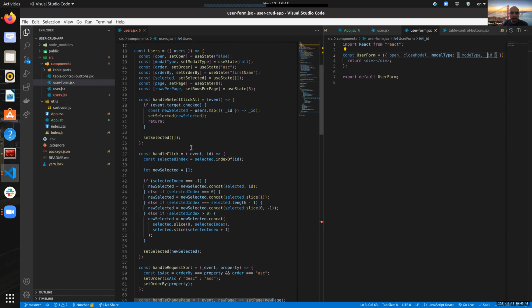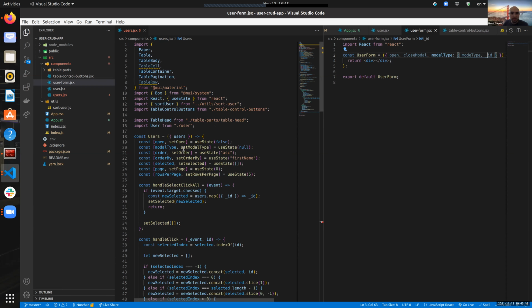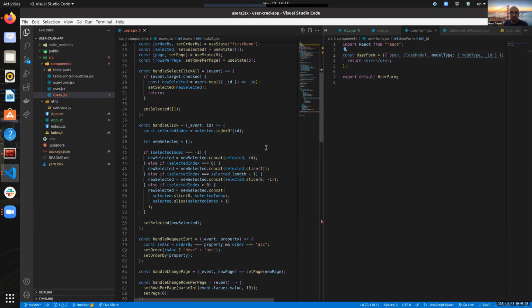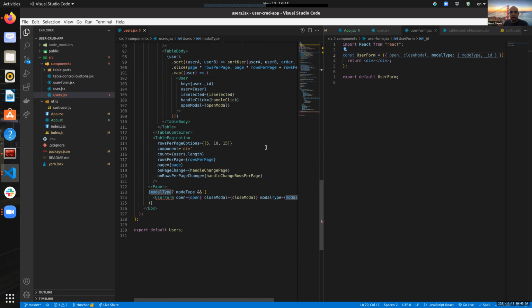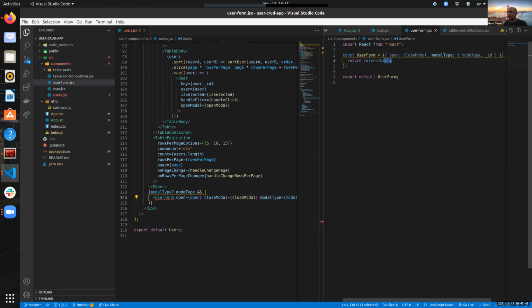If you can see, we created two states here, open and set open, for the model and model type, right? So if the model type is specified, then we should fire the display user form. And within the user form, we have to again create the user form. There are special packages.